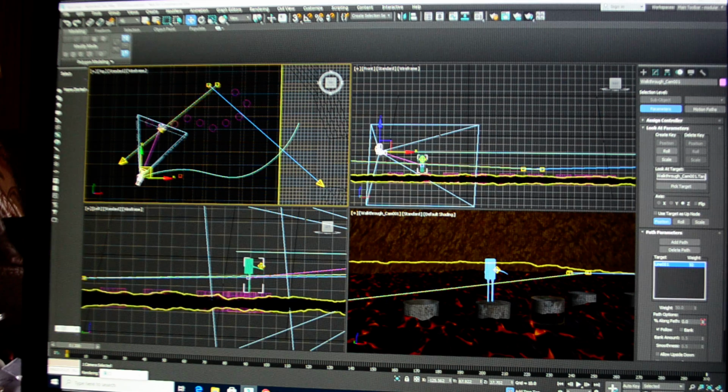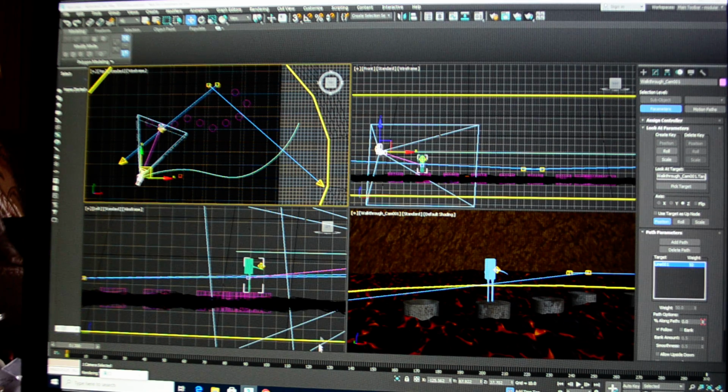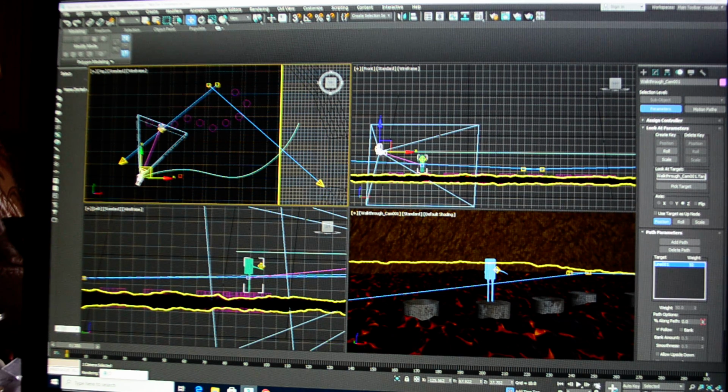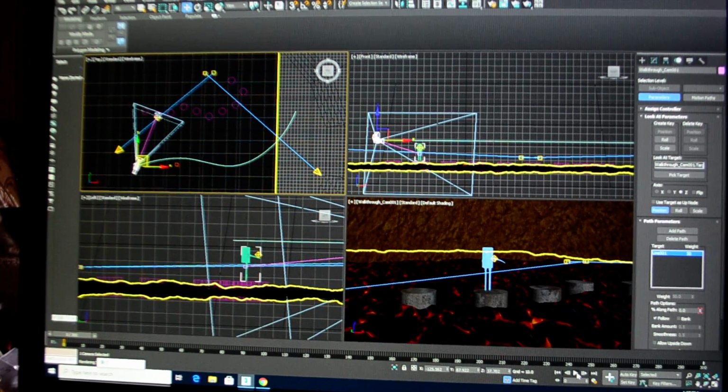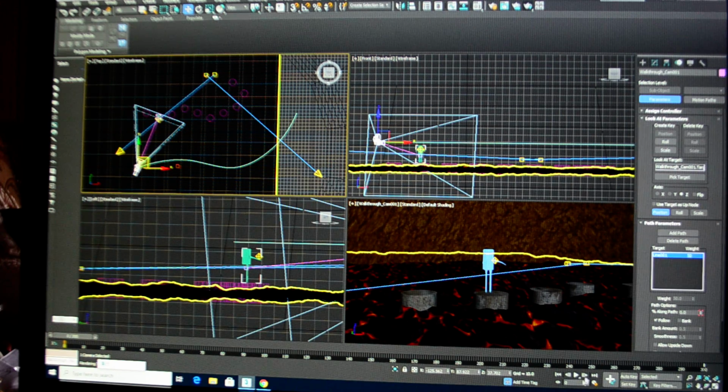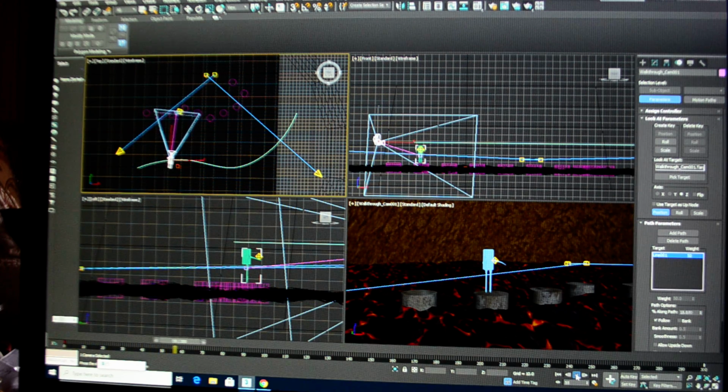I animated this little character jumping from platform to platform. Okay? So when I play this in the bottom down here, I'm going to come down here and hit the play animation button right here. Make sure it's low enough that you guys can see it. Okay, so right here, this button, play animation. When I hit play animation, watch the top up there. And you see the camera is moving along the path while the target is locked on the character.